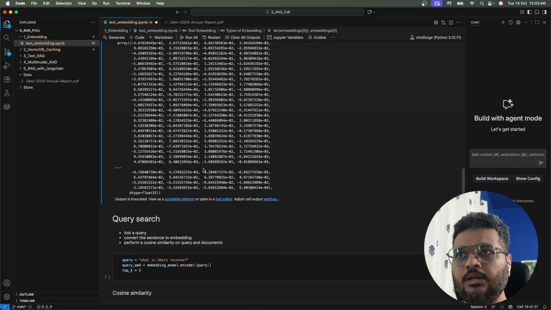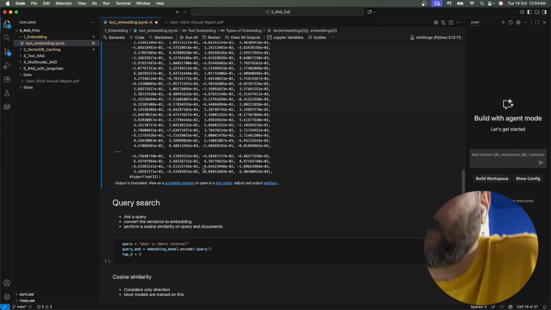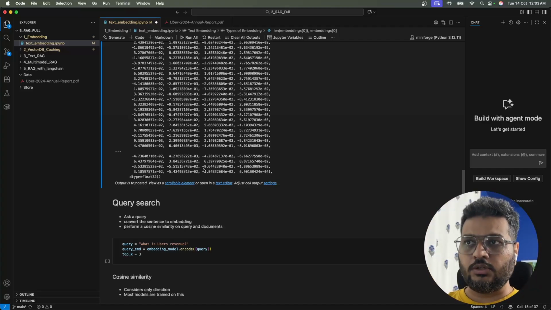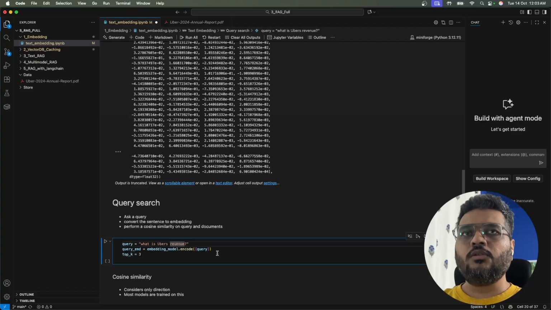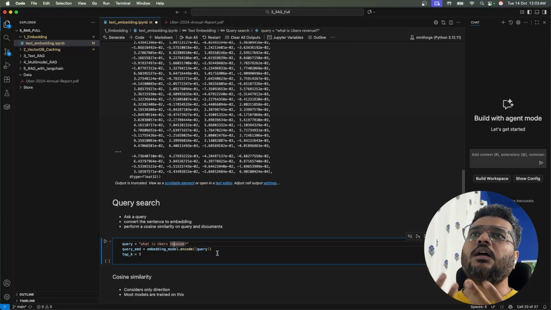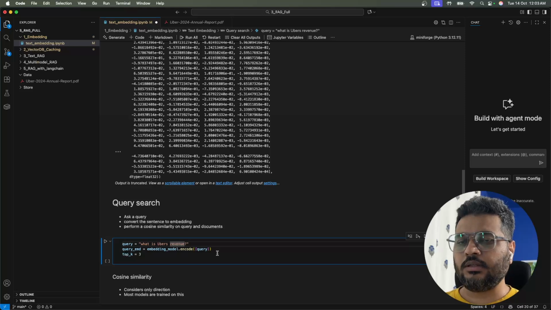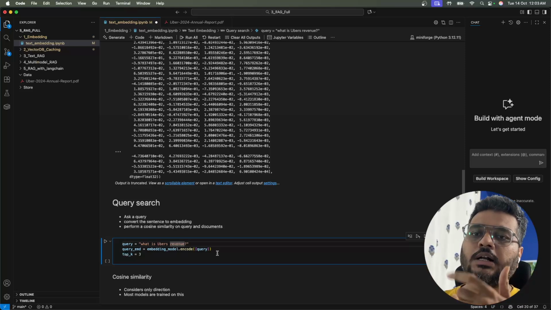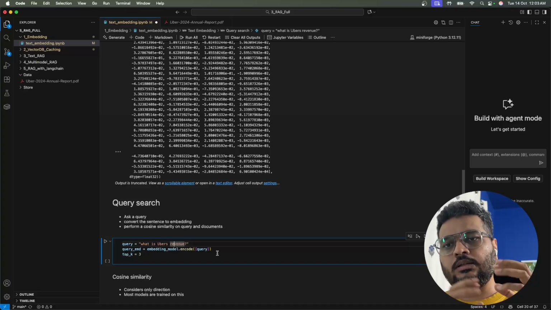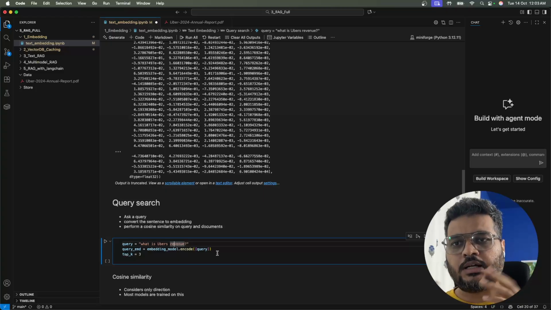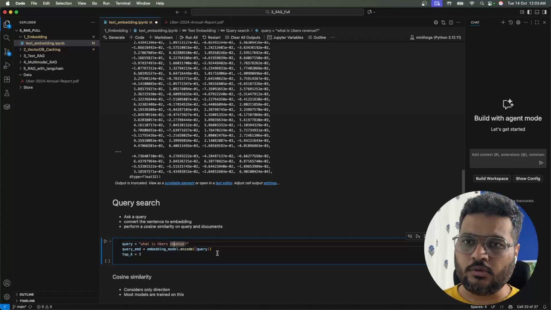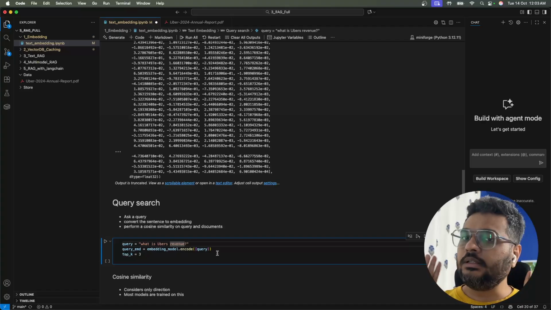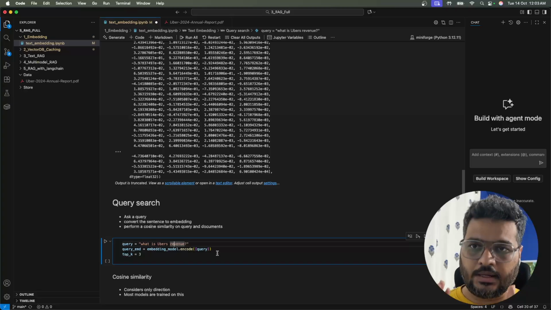That was our goal number one. Now, what do we do with this embedding? Where do we actually use this? I believe most of you must have taken a PDF, given it to ChatGPT, and then started asking questions about the content in that PDF. Without even going through the PDF, you're able to ask ChatGPT in very English-like language, and it is able to respond. That is actually the magic of embeddings.